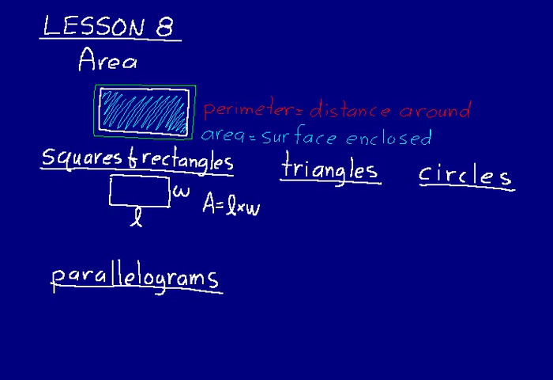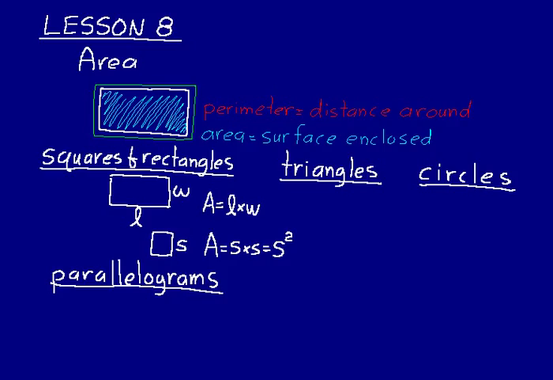Now a square, remember all the sides are the same on a square, so we'll call one side s, for a side. And so for the area of a square, you still have to multiply one side by another side. So it's side times side, or you could also call it s with an exponent of 2. If you remember your exponents and what those mean, that just means that you multiply s twice when you have an exponent of 2. If it was s with a 3 as an exponent, you'd multiply s 3 times. But for the area of a square, it's the side squared.